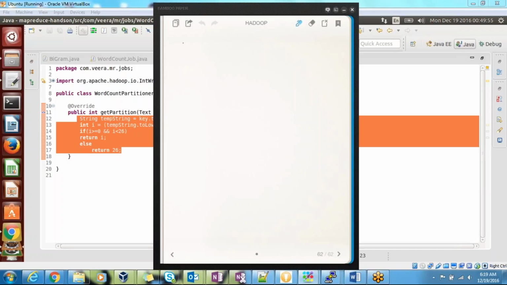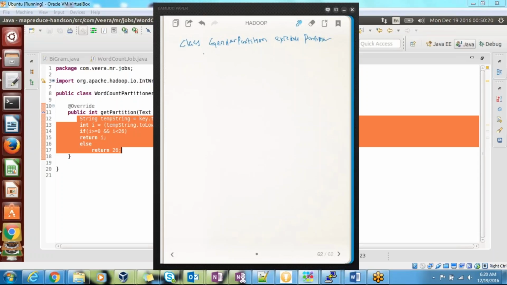In this case, I will write my custom logic. Guys, look here. How will I write it? Class GenderPartitioner extends Partitioner.